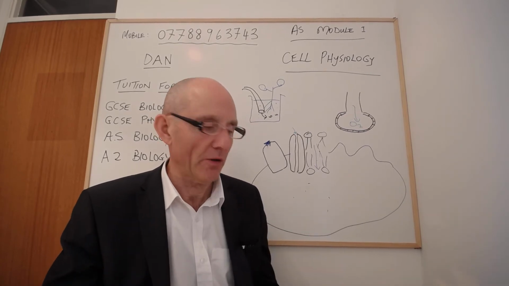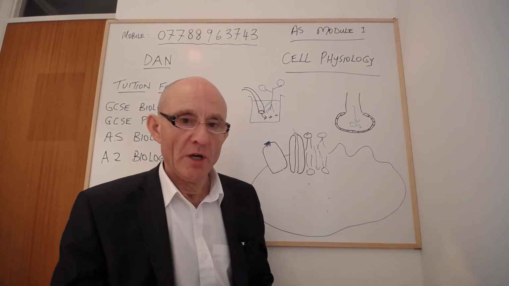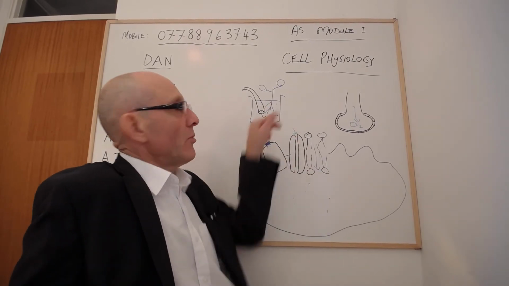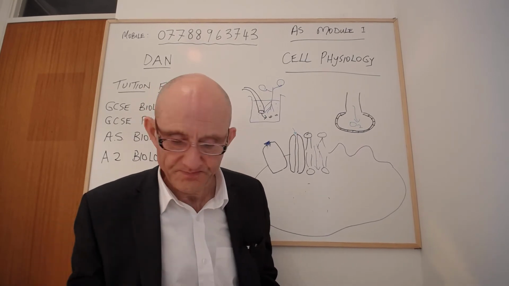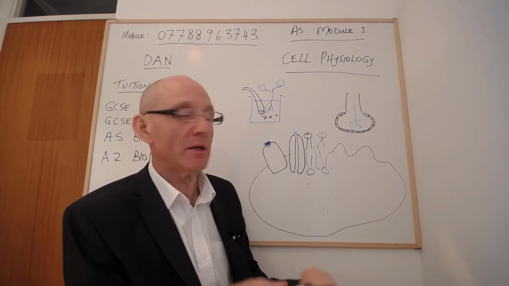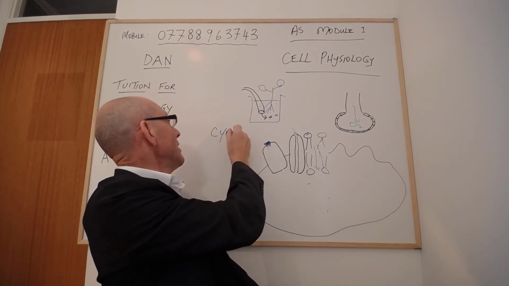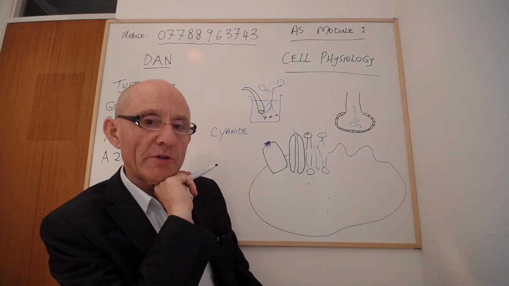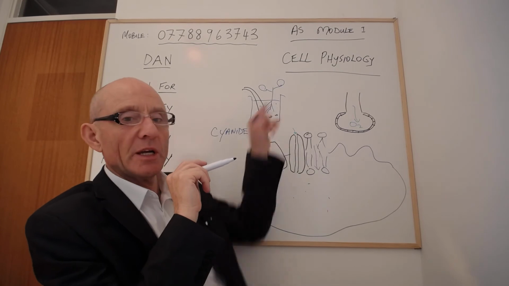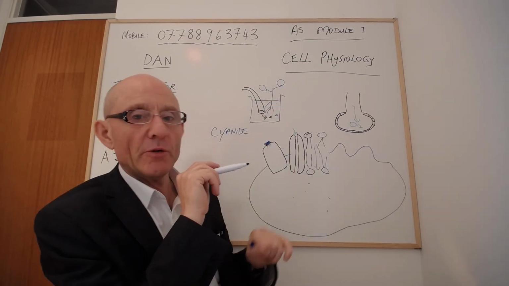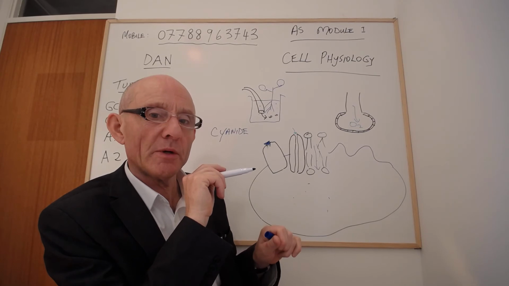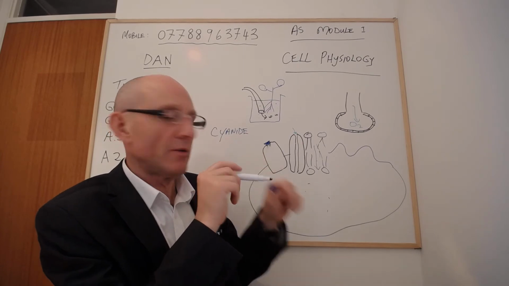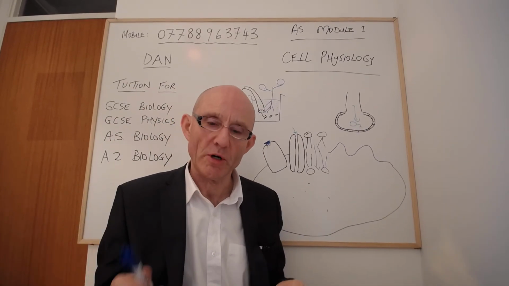You also find there's another source of questions on this. If you were to add to the water a substance called cyanide, C-Y-A-N-I-D-E, it's a chemical, and what it does is it stops respiration in cells. If you were to add some cyanide to this water, it stops respiration in the root hair cells, and it stops active transport. Because the cyanide stops respiration, therefore it stops the production of energy, and therefore the cells can't do active transport. So sometimes you'll come across questions like that.